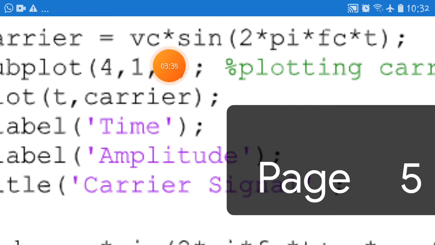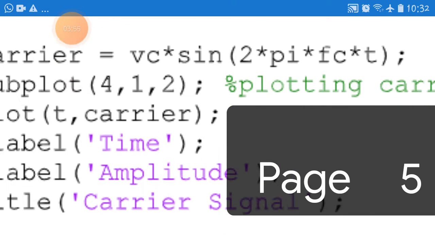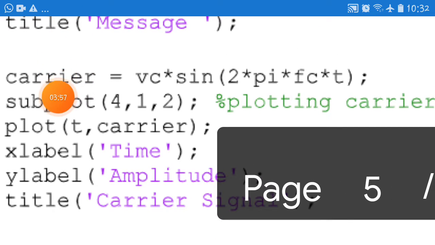So it produces a sample for each value of the T column matrix. So finally carrier samples are generated. Subplot 4, 1, 2, it is the second figure. The third argument indicates the second figure. So plot of x comma y, x label, y label, title.